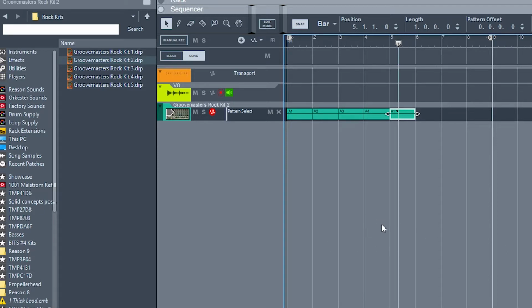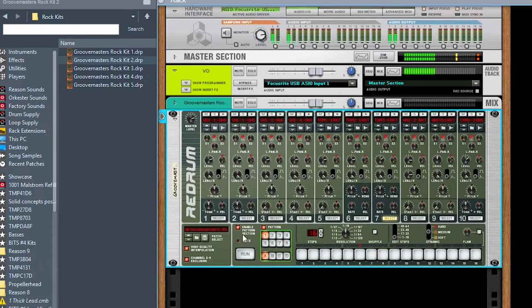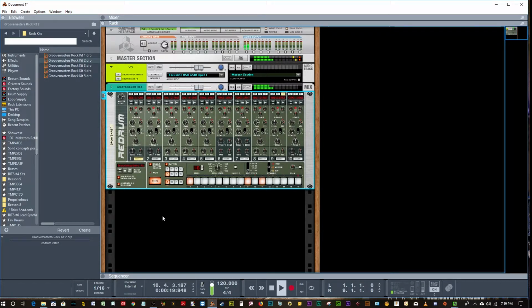Now, we could go to Redrum and do a new pattern. Let's say do a copy of pattern 1, but have it start with a cymbal hit. So we could do that. Go to pattern 1. Command C, go to here, pattern 5, Command V, paste. All right, so now we have this drum beat here. But now we're going to add a cymbal crash at the beginning of it. So we go to here, cymbal crash, and that would sound like this.